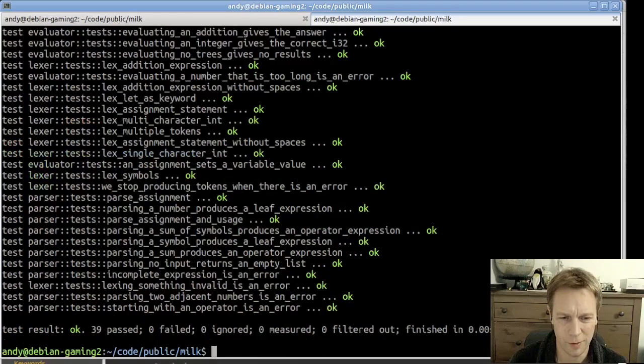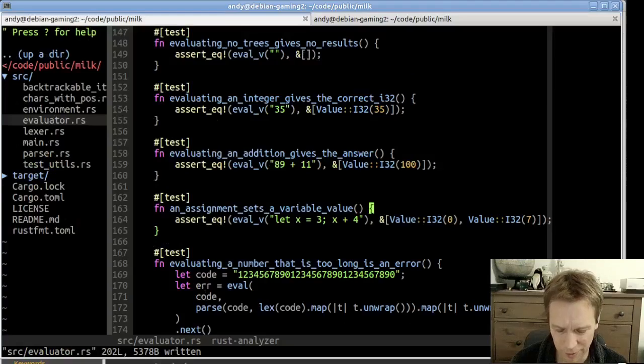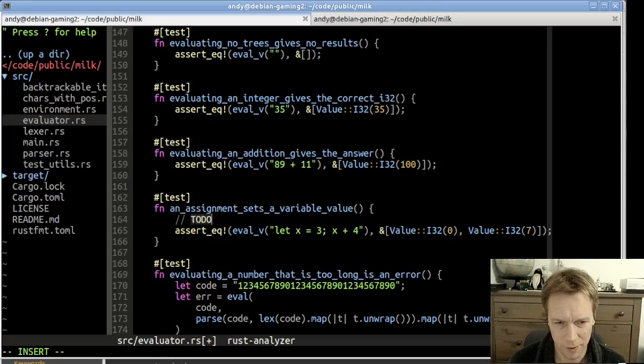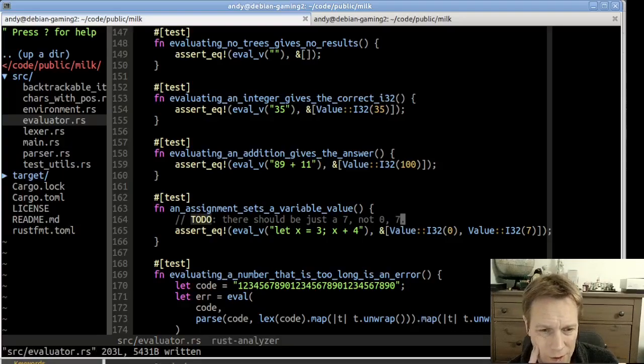And now all our tests pass, because we just hacked our tests to be totally wrong. But we put in a to-do, there should be just a 7, not 0, 7. And that's something that we'll maybe tackle next time, or maybe we'll decide that other things come first.